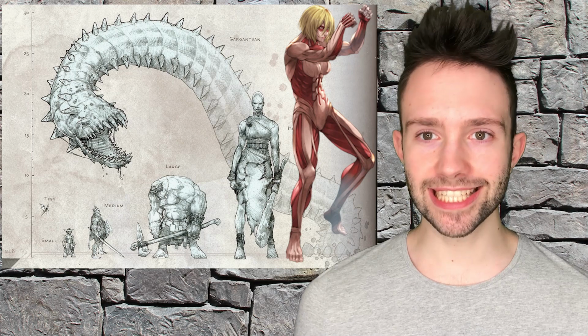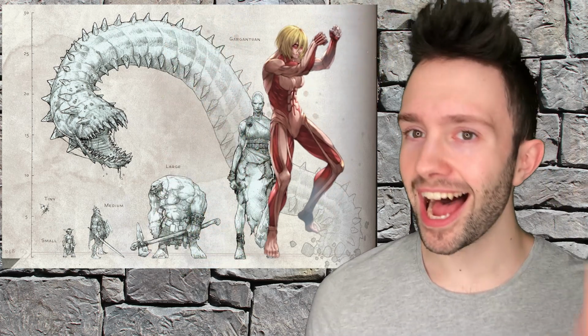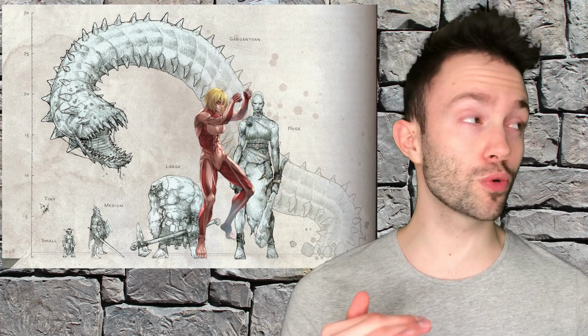But how big can titans get? Titans can get up to 50 meters tall. That's nearly 150 feet. We can't get to those sizes in D&D. In fact, I couldn't even find a way to get us up to gargantuan. However, I did find a way to get us to huge, roughly a 6 meter tall titan or 20 feet in Dungeons and Dragons. Here's how I did it.